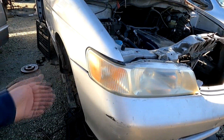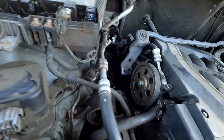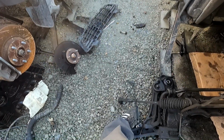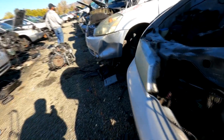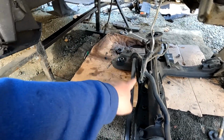Somebody who needs legs. Anyway, another thing that I was looking for was a Honda Odyssey, J series. I'm looking for a power steering hose for my mom's van because a brand new one is $140. And this one looks freaking new. Granted, the rest of the car got some new stuff on it as well. So look, these are brand new. Somebody pulled the trans out of it, but the work is kind of cut out for me if I want to take it. The problem is the subframe is on the floor and it is connected to the power steering rack, so it's kind of bent right there. Not like badly bent, but it's bent.